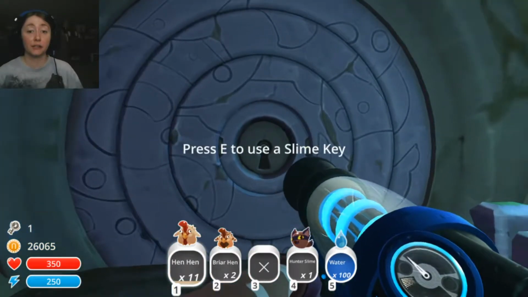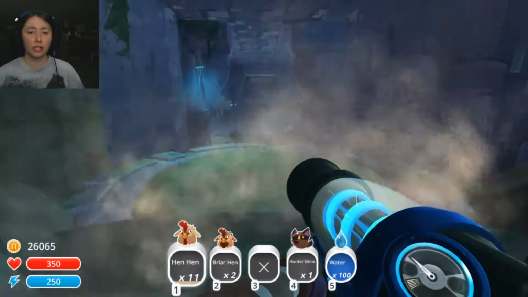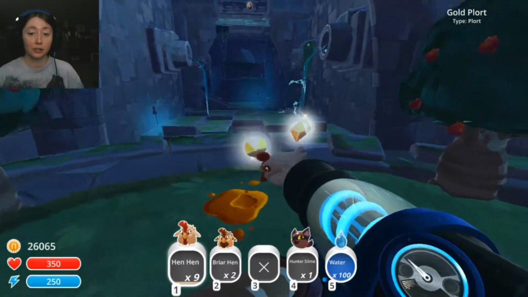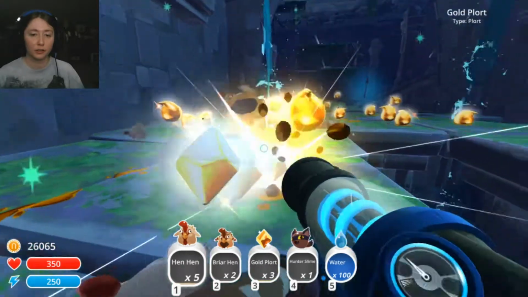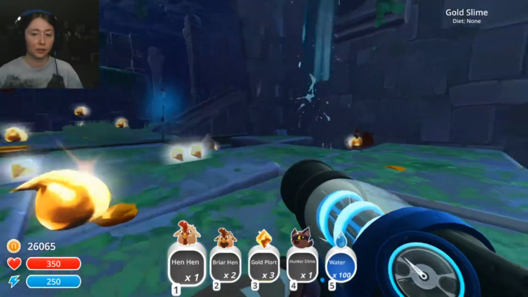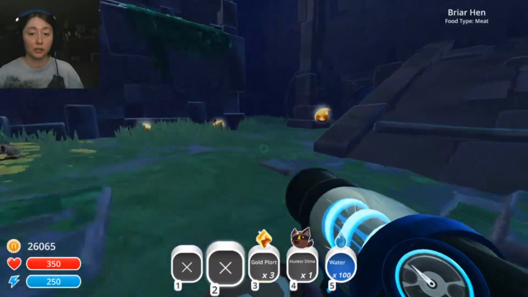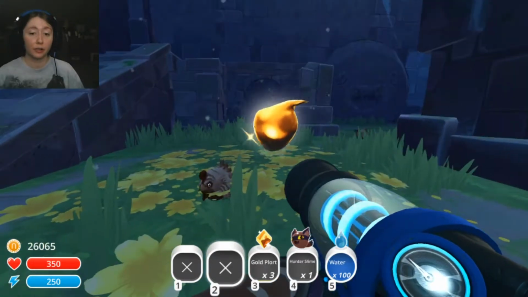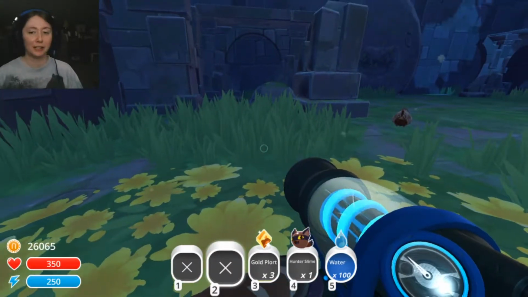Use our last slime key of the game, and be prepared to shoot, because there should be, from what I hear... Yep, there's some gold slimes that automatically come out. Like right there we are. But as you saw, you sure I can't just... Nope, okay. It was worth a shot.